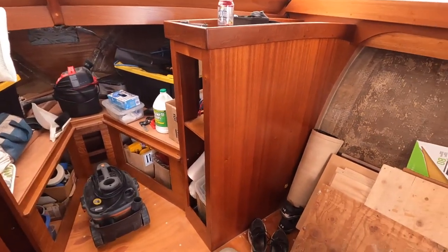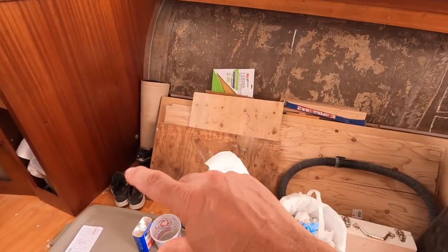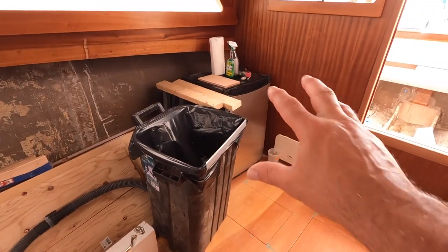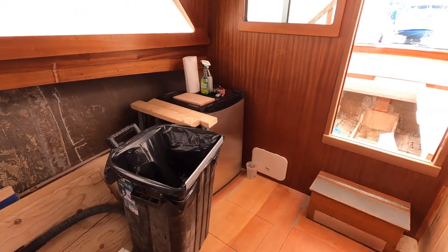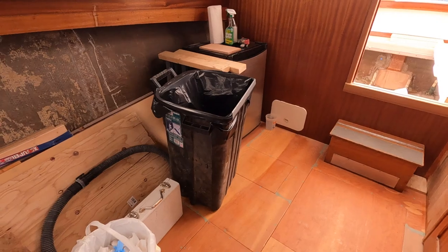This side over here, I still have another settee to put in. It's kind of an L-shaped one. This is just all junk. And eventually I'm going to build a galley over here. That's going to be a fun project. I can't wait for that. But that's going to happen after the boat's in the water. So that's going to be a while. So that's the update on where I'm at right now.